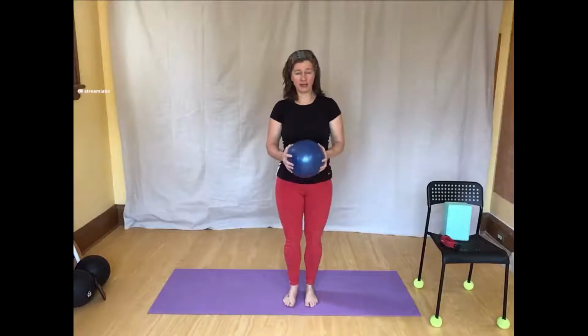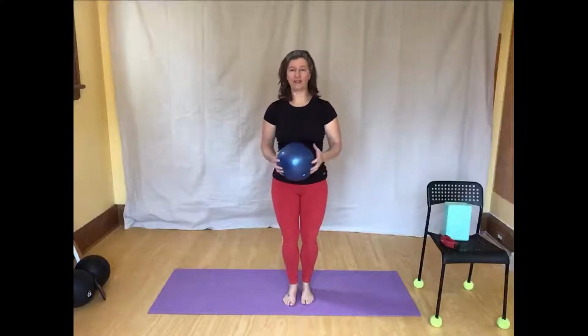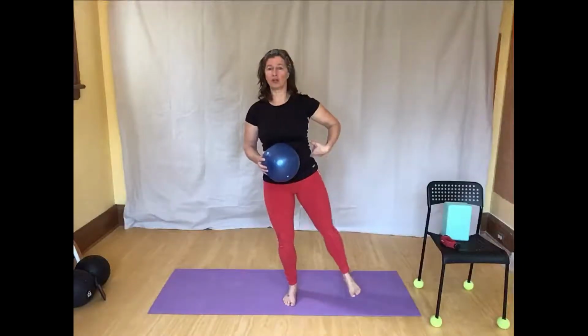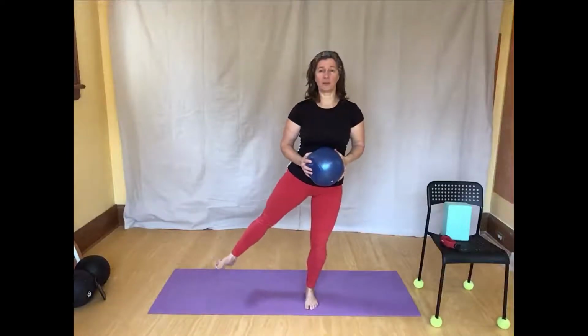Good, and relax your shoulders, bring the objects closer to you. You're going to slowly inhale, so you're going to unlock your left knee. On the exhale, you're going to lift the right leg up, slowly up to where it's going to go, and then you're going to push it down. Foot down, toes below the foot, heel, unlock the knee, lengthen the left, lift it up, reach out, push it down.